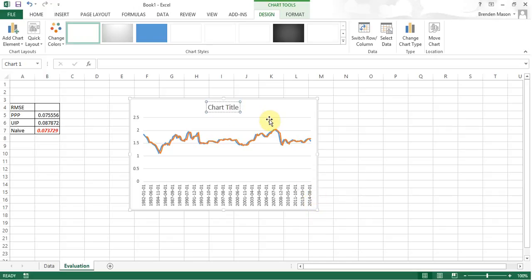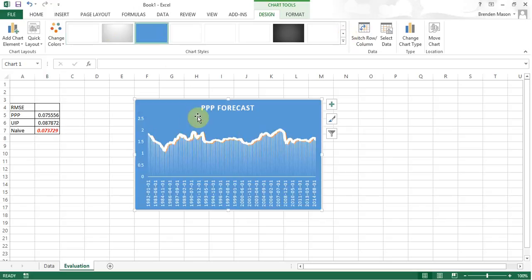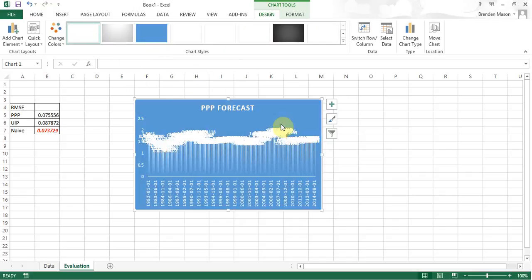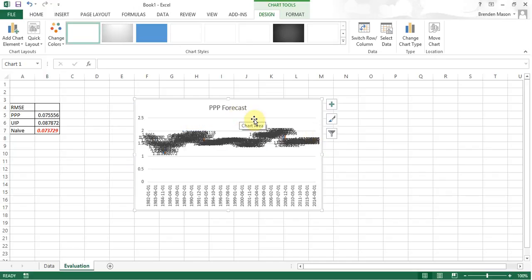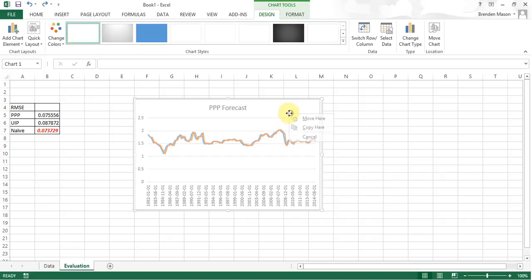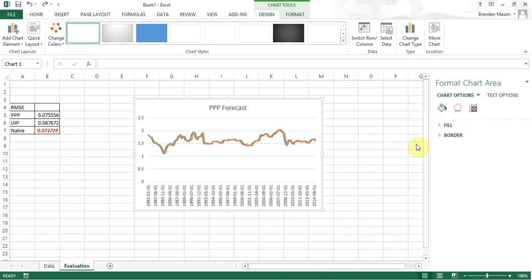Here, the chart title, you can rename this to PPP forecast. You can change these colors, add cool colors to it, or make it silver. This is all the data points. You don't want to do that though, but you can play around with it. So you right click, format chart area, fill.